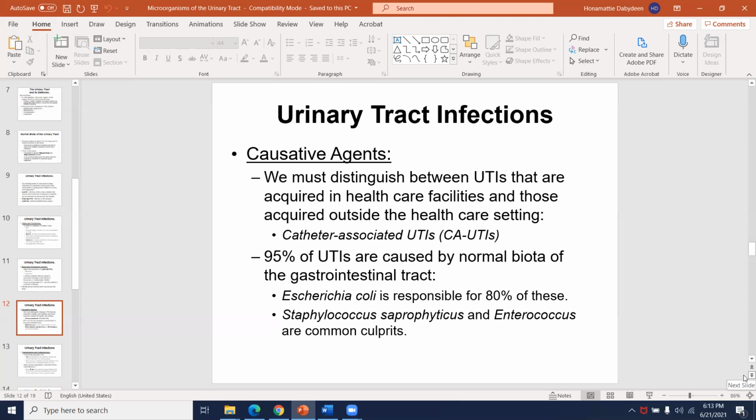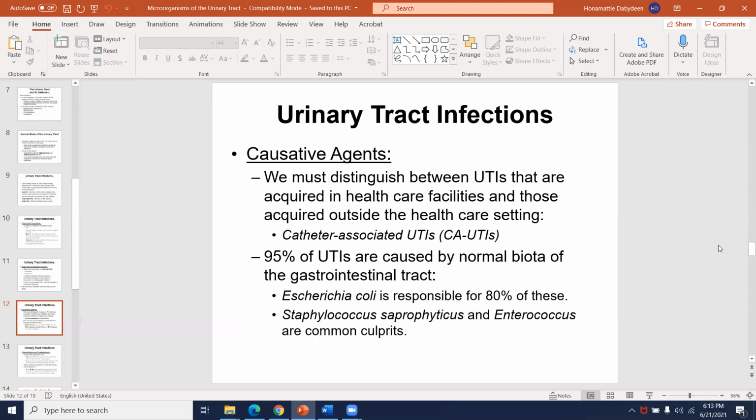And, as I'm talking to you, I just realized that we did not put a slide there on how you acquire these diseases. And maybe in the lab, I'll make sure that I have a slide on how you acquire urinary tract infection. So I'm going to make a note for myself right now so I don't forget about it.